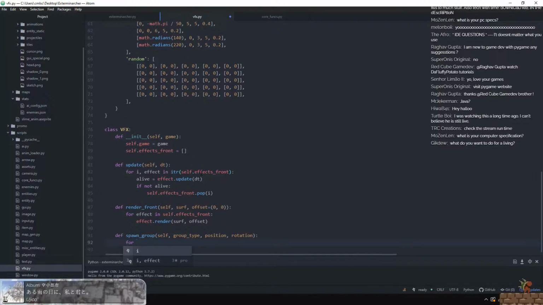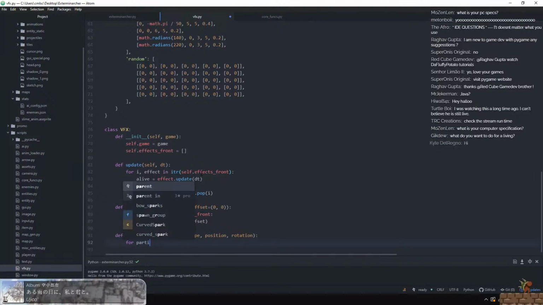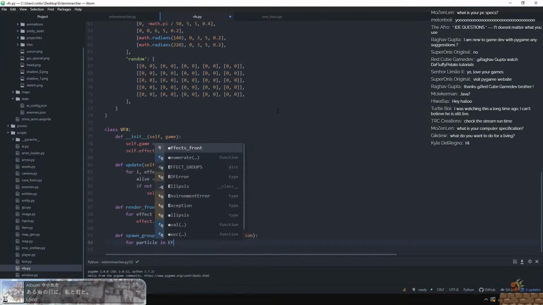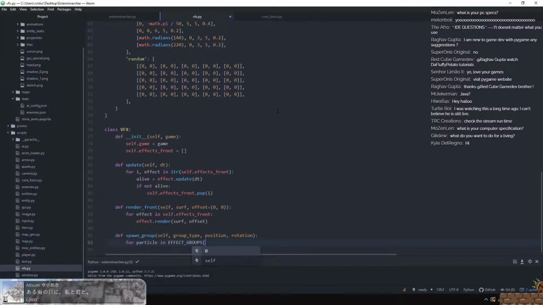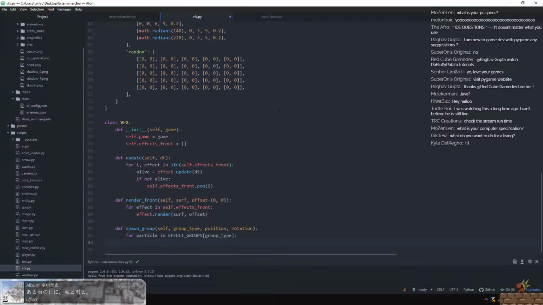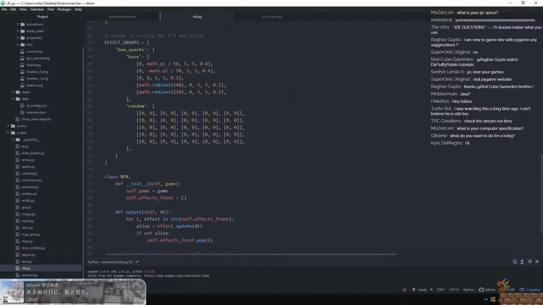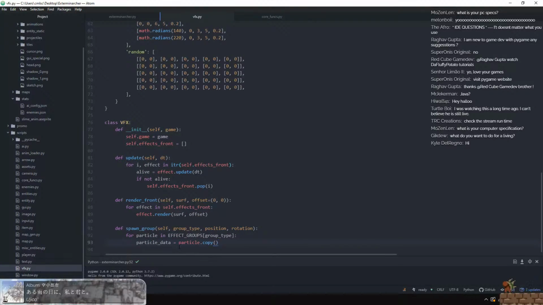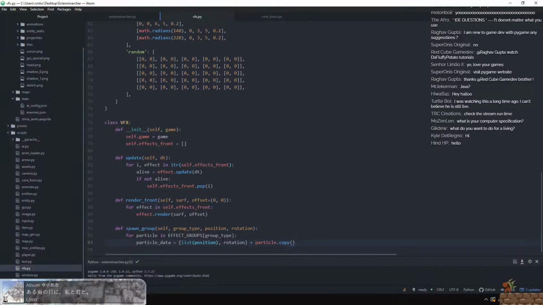So for particle in effect groups group type, particle data equals particle.copy. Oh, you gotta add in the position, so list position and then rotation. Okay, then I can add it in, so plus that.